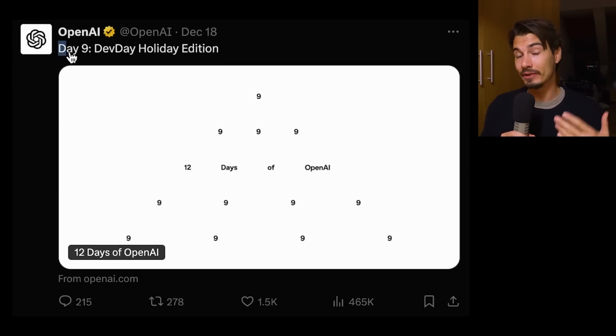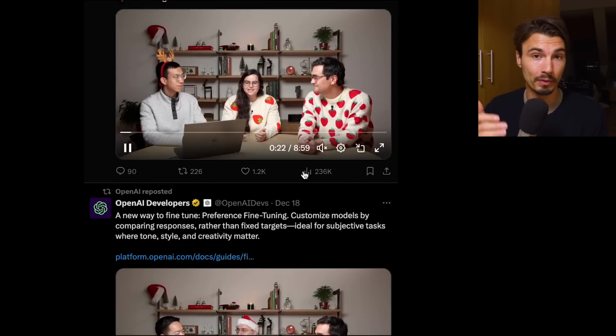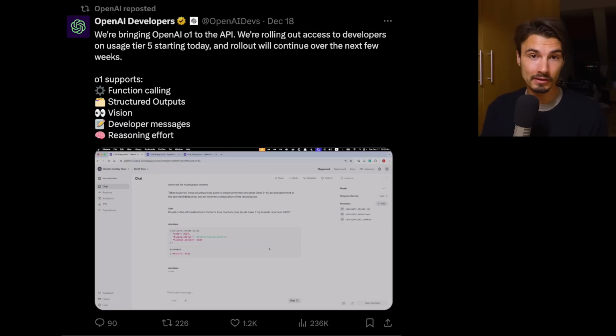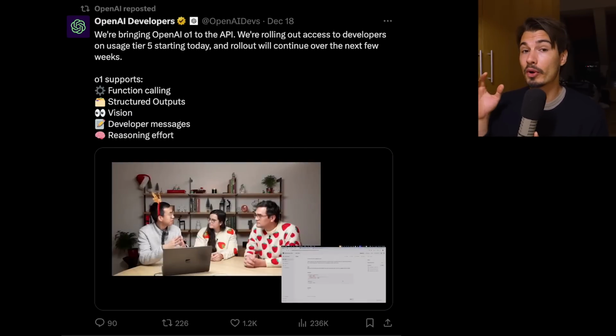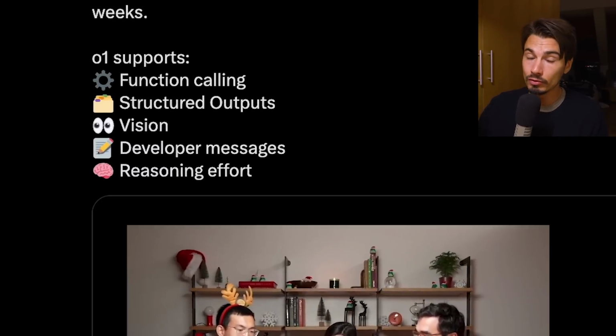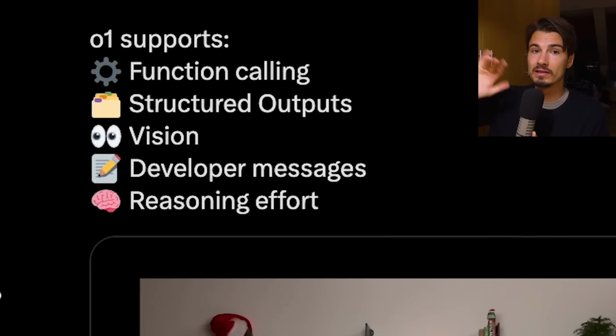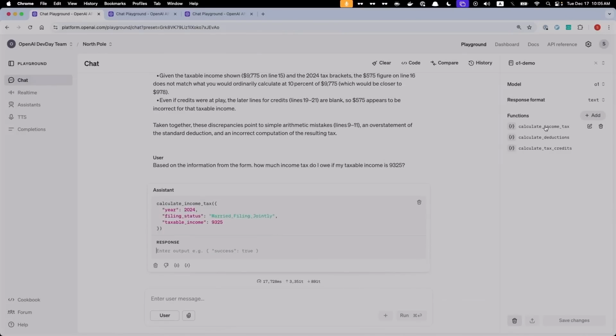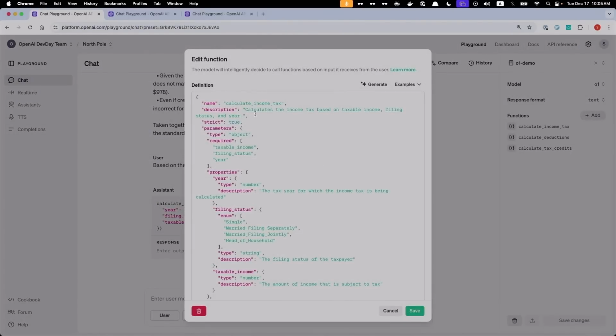All right, on day 9, we had the mini dev day with a bunch of developer-focused updates. The most significant one that will interest the widest audience is probably the full release of O1 through the APIs. So now it can finally be built into various applications. This includes function calling, meaning O1 can reason over something and then actually do things by calling external code. This is at first only rolling out to tier 5 OpenAI accounts, but I can't wait to see what various developers come up with. This is the first time they can get their hands on O1 outside of ChatGPT.